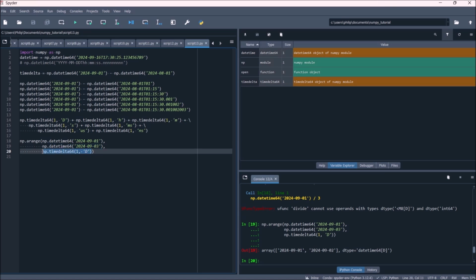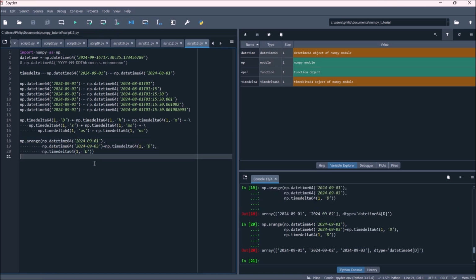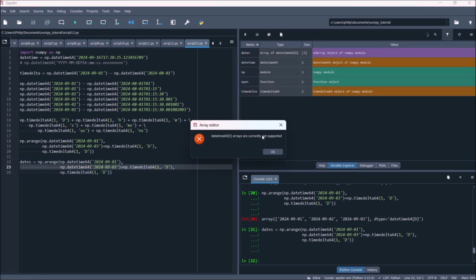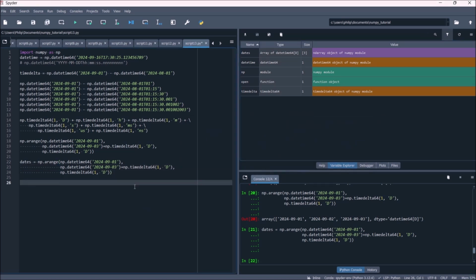Recall that we're inclusive of the start bound and exclusive of the stop bound. So if we want to include the stop bound, we need to add the step to it. Now if I assign this to a variable, notice that it's not fully supported by the variable explorer, but we can view the results in the IPython console.